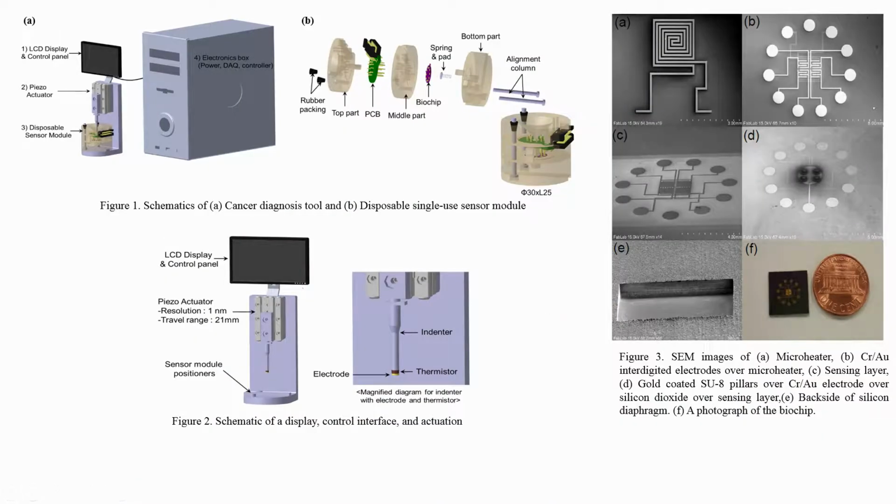Yes, now this is a chip that we have to fabricate, alright. What does this chip consist of? This chip consists of a heater, which you can see here, right, and on that heater there is an insulating material. Now you all know how you can fabricate a heater, it is very easy, right. You deposit a metal, then spin coat photoresist, soft bake, expose it with a mask, develop the photoresist, then hard bake, then etch the metal, then strip off the photoresist with acetone, and you have a heater.